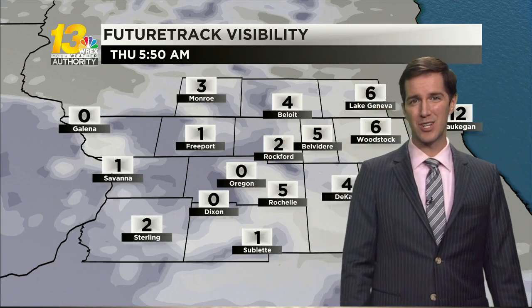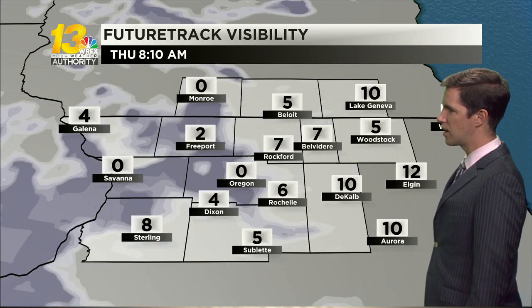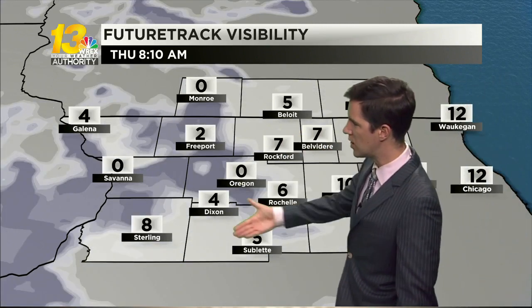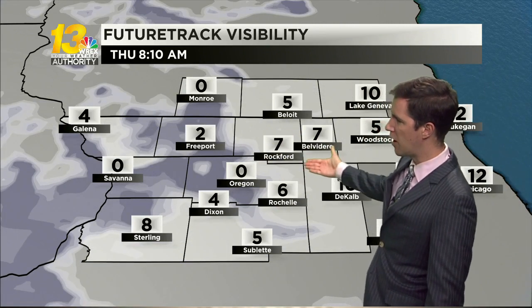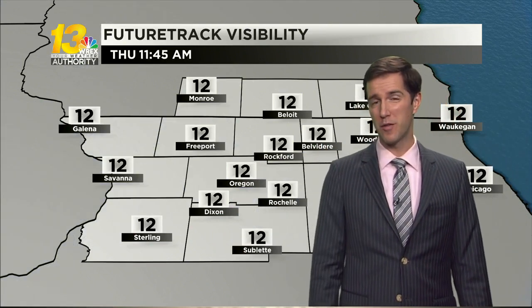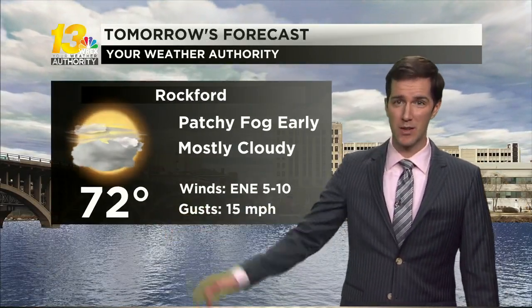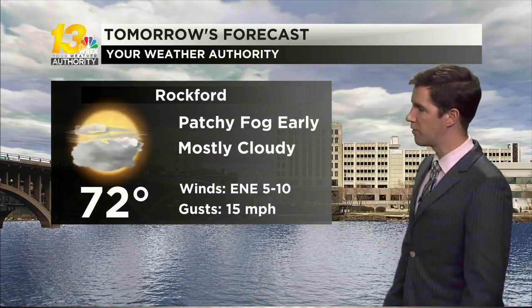Make sure you adjust for that during the morning drive — elsewhere could have clearer visibility, so it's not for everyone. Fog and visibility will vary at times through the morning hours in general. Once we get beyond about 8:30 in the morning, that fog clears out pretty quickly and then the rest of the day stays quiet on the cloudy end with temperatures in the low 70s, but the rain showers are out of the forecast.